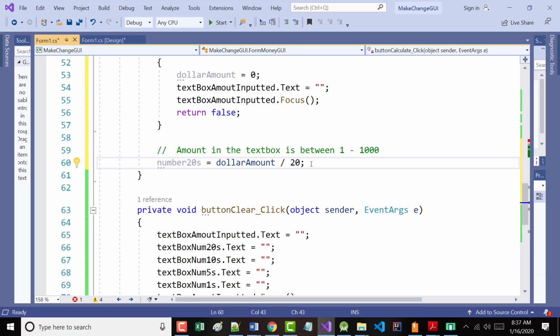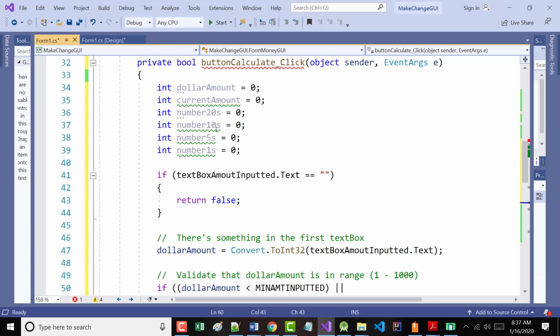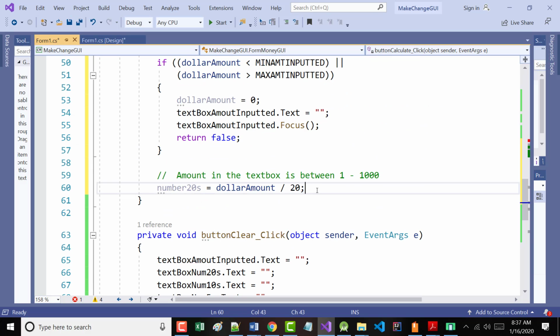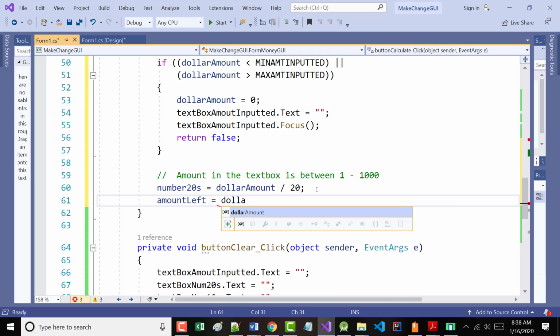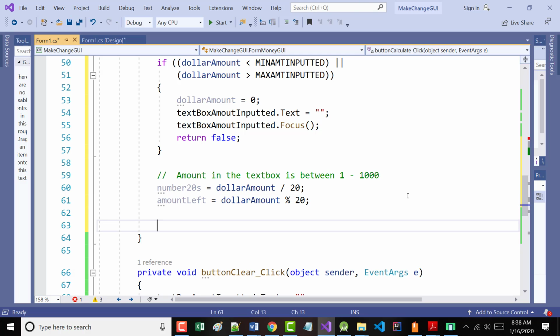So in other words, my amount, what did I call it? Amount left? How about amount left? I like that better. Call it amount left. So now my amount left is equal to my dollar amount modulo 20.